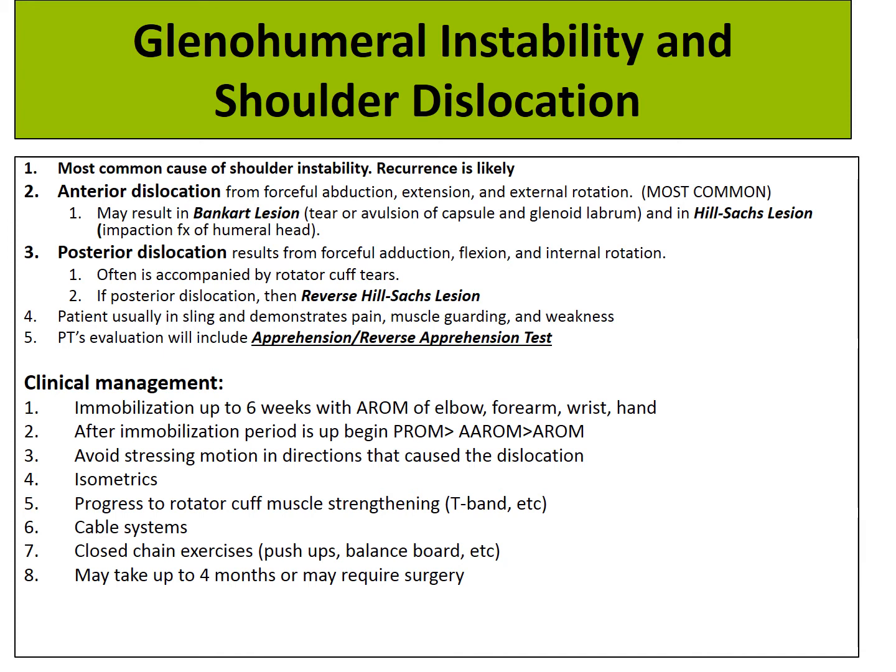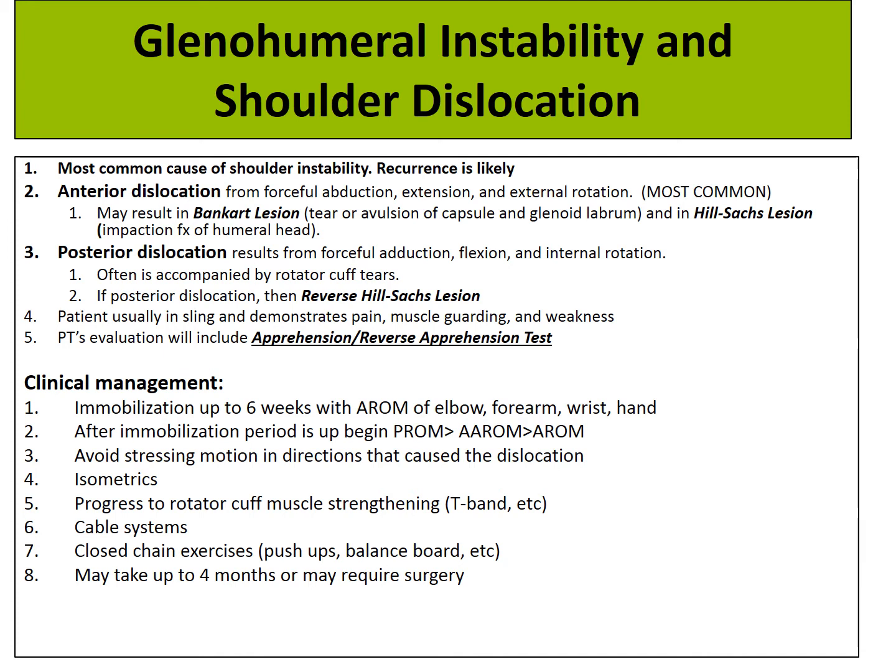After our patients have been immobilized for a period, when we are now able to do some active movement, we will progress from passive to active assisted range of motion to full active range of motion. It's going to be very important in the early parts of rehab that we are avoiding the motions or the directions the dislocation occurred. So if it was that anterior dislocation, we are going to avoid initially abduction, extension, external rotation. We will progress to those, but we're going to allow more time for healing and strengthening around the shoulder joint.